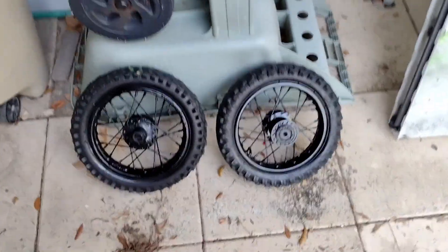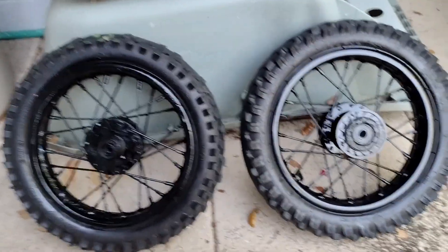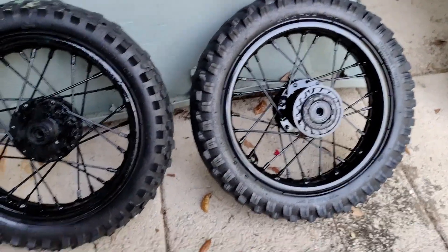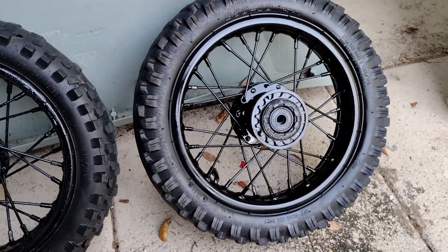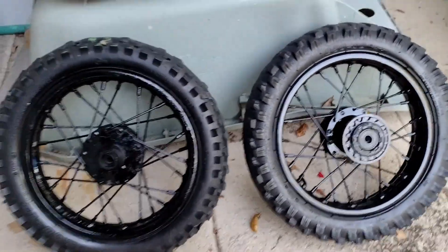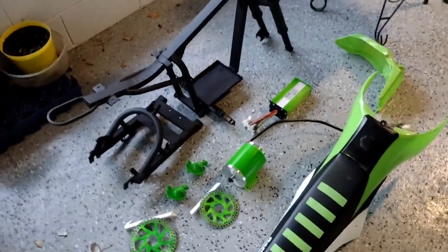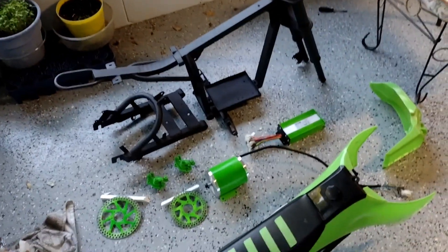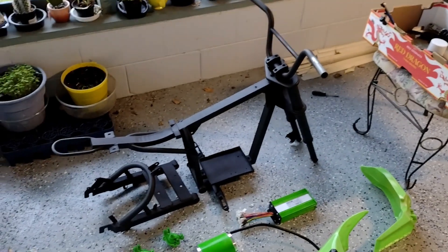The wheels — I said I was going to paint them tomorrow but I got impatient so I cleaned them off and sprayed them. I actually forgot I wanted to weld the freewheel since I have a brushless motor and would like to get regen braking. Other than that, tomorrow I'll be wiring everything up, mounting the battery, and hopefully going for a test drive to see how fast I can get this thing.